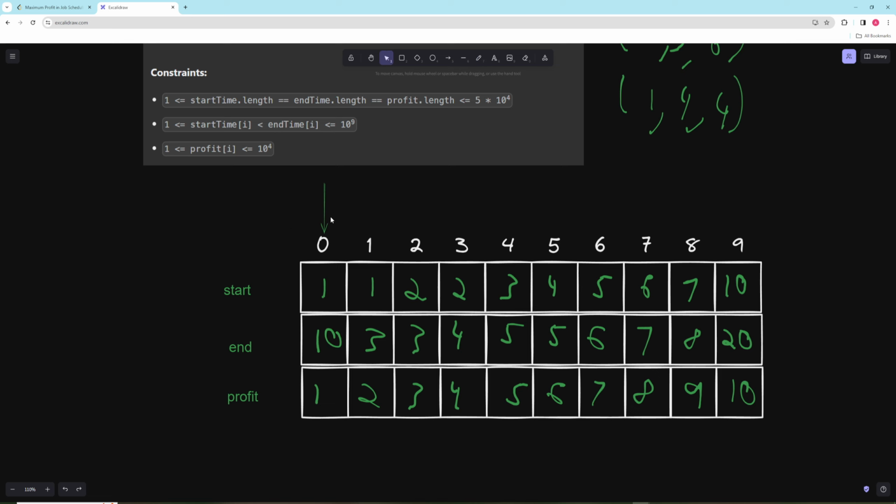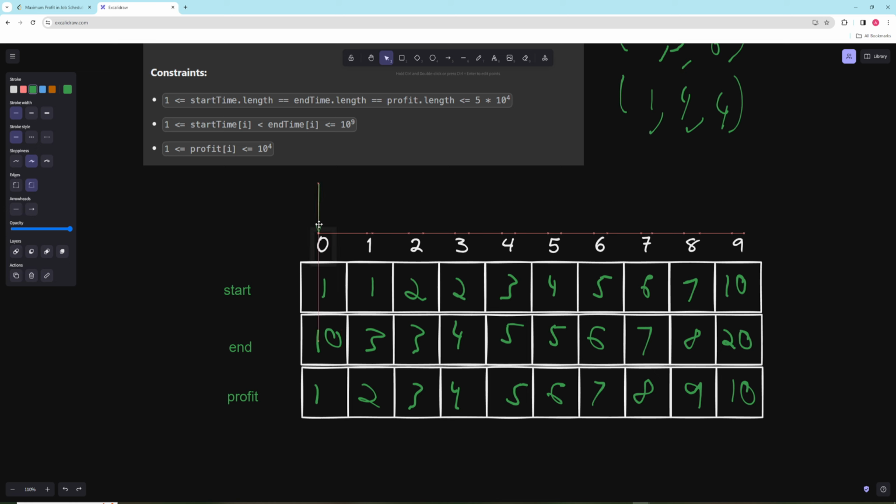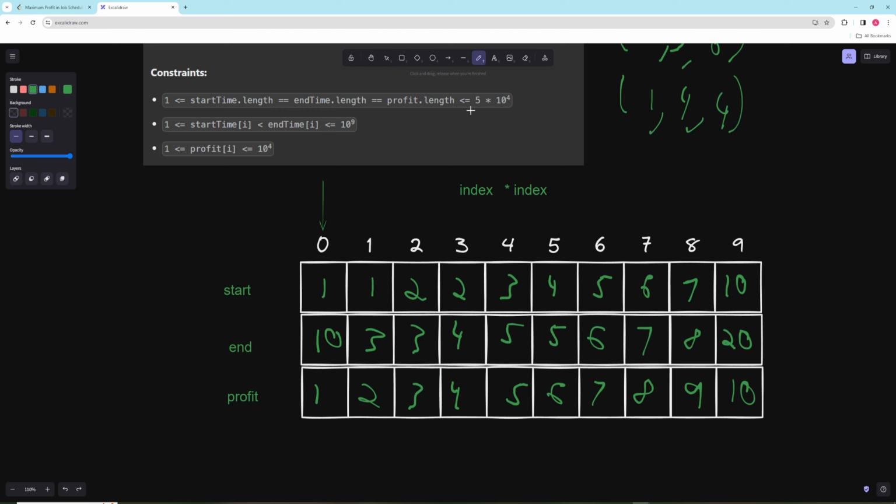What you could do is manually look through, okay, where's 10? What's the first number that's greater than or equal to 10? Oh, here it is. But then imagine every single job you have ends at 10. Then at every single one, you'd have to go all the way to the end. If you want to think about the time complexity, if you have index as a state, and you also have a for loop that goes, worst case, all the way to the end, it'll be index squared, which isn't going to pass, right? Because this is 5 times 10 to the 4th, so you want an n or n log n solution.